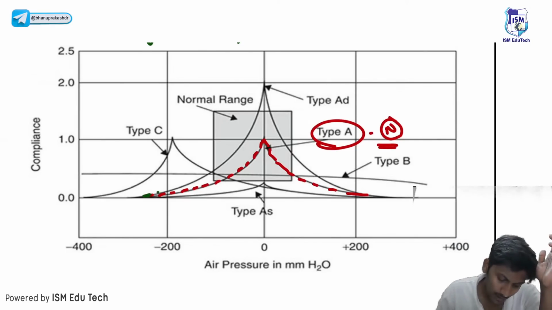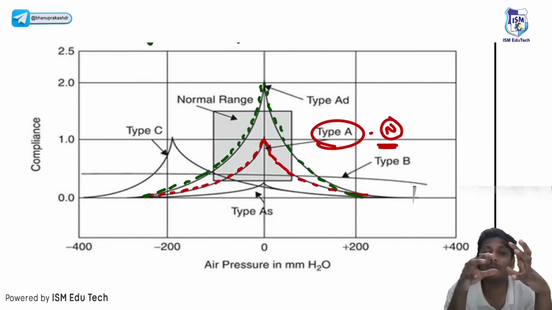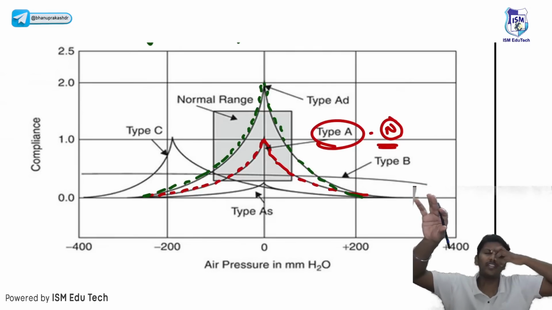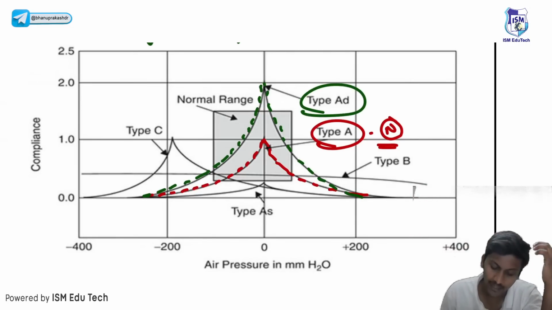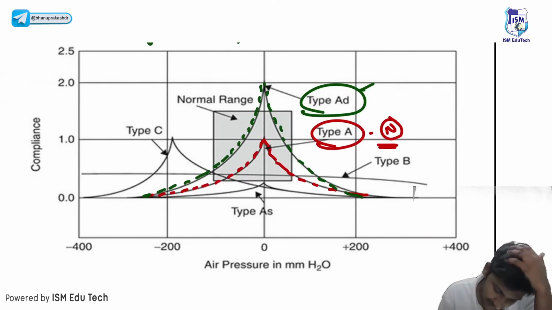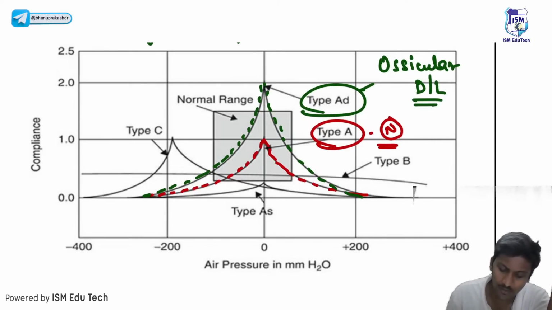Next, in this graph, the type AD graph, you can see the tympanic membrane or the ear ossicles mainly are able to move freely because they are not connected to each other anymore. So in this type AD graph, there is more movement of the ear ossicles. Why? Because they have been dislocated from each other. So therefore, they are free. Okay? So type AD graph, D stands for ossicular dislocation. So type AD graph is usually seen in cases of ossicular dislocation.